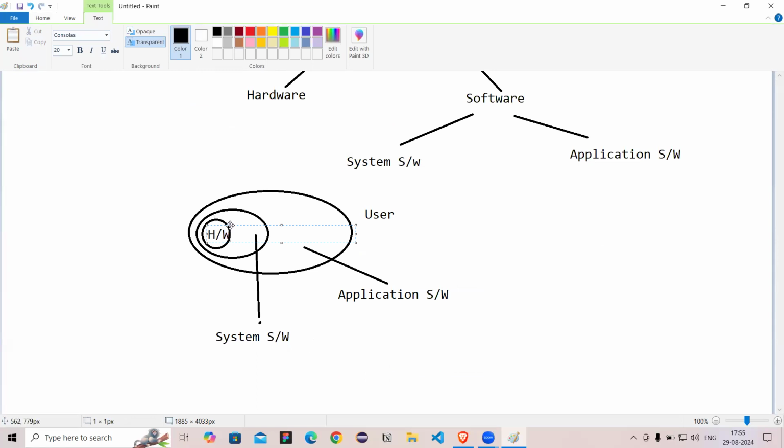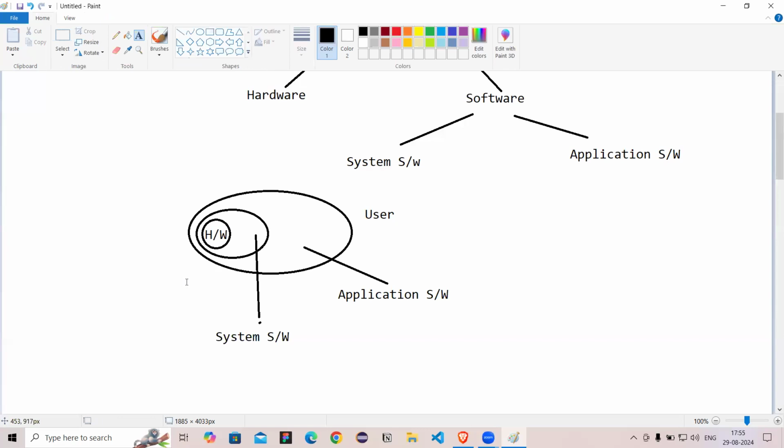It is very important to know the entire thing, because if you don't understand how the entire configuration works and processes, it's difficult to understand the system software or operating system in depth. The operating system is part of the system software. Compilers, translators, and assemblers are all part of the system software. System software is directly linked to the hardware components. System software runs above the hardware, application software runs above the system software, and most application software also communicates with the system software. System software communicates with the hardware.